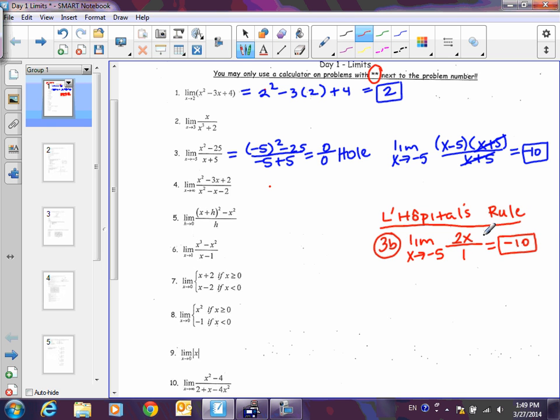This is going to make certain problems easier for you, especially if you're horrible at factoring. This is something you want to do. All right. So let's look at, you can do that when you're doing a limit of a rational, yes. Now, there are limitations to this, and I'm not teaching a whole lesson on this, but I am going to show you a few ways that this is where I want you to use it. If you're not sure you can do L'Hopital's rule on a certain problem, then don't do it.